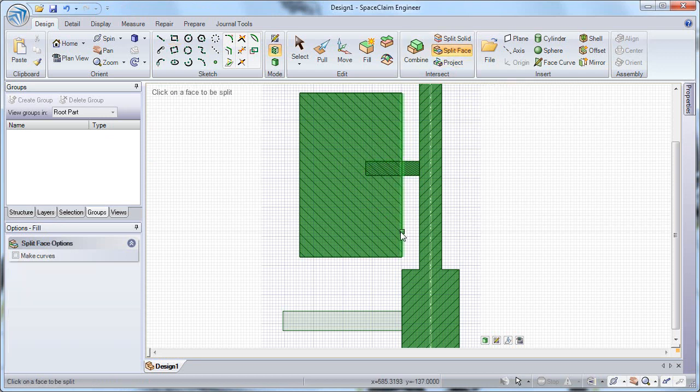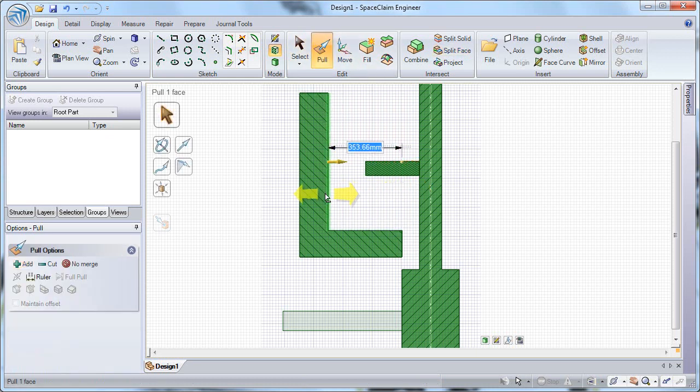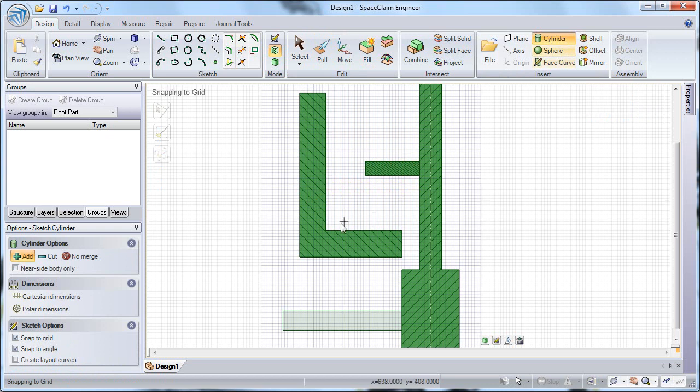It's representing my chair, so I'll split that halfway down, and using my pull tool, I'll pull on the top half of that face to make it look more like the shape of a chair. Then I'll create a quick cylinder, sketching it to connect between the chair and the base as a stand for that chair.